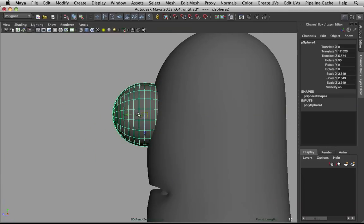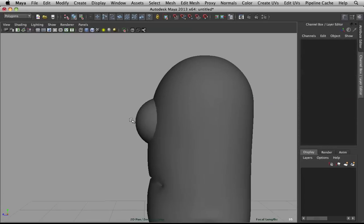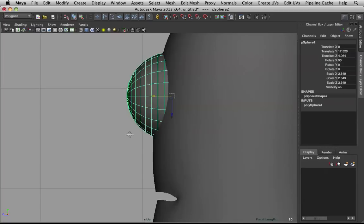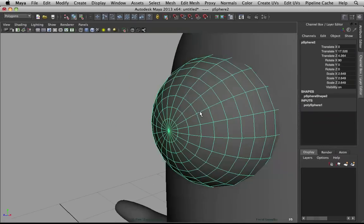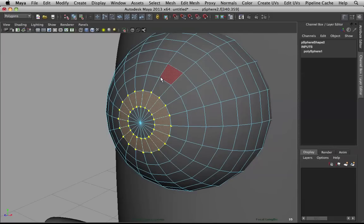Now it's tricky because the Minion's eye only goes about halfway, and it's really the bulging of the lens of the goggles they have that makes it look like it's at the tip of the goggles. So anyways, I'll show you how to do that. Let's go to side view, and if you watched my eye tutorial, which you should, link in an annotation somewhere. Anyways, select these and then grow your selection with the period or greater than symbol. Yeah, grow that selection there.